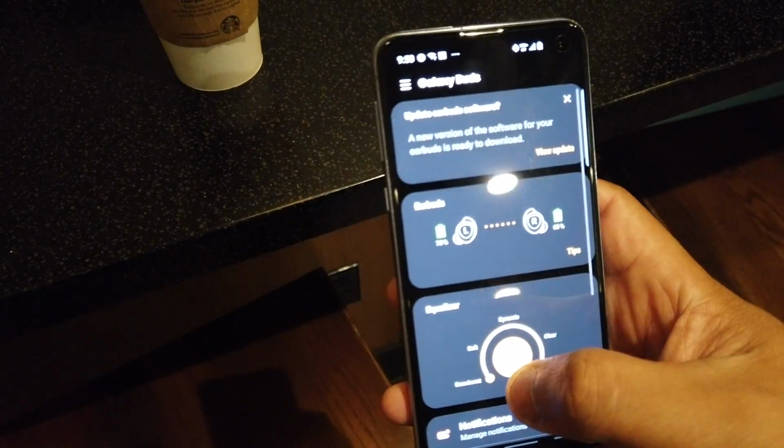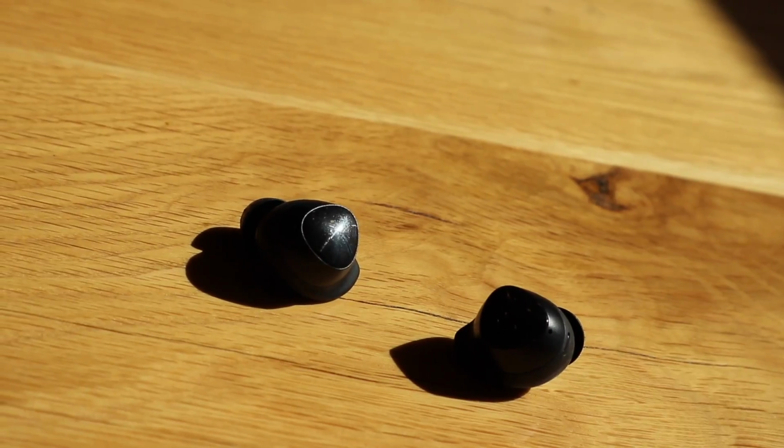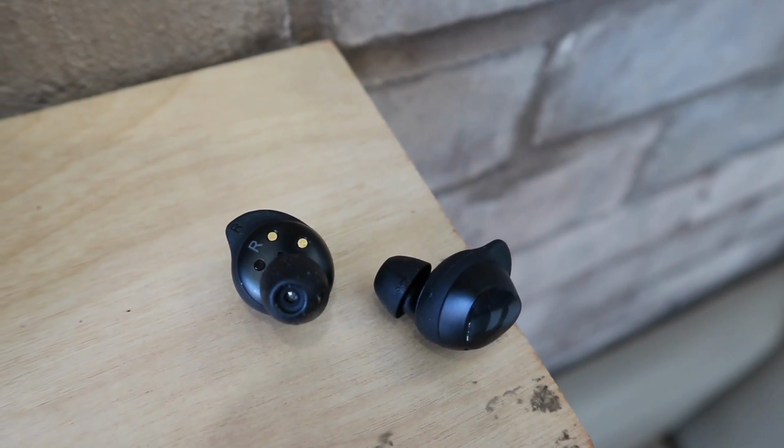So pretty much with that, guys, that's the app for the Galaxy Buds. I do recommend it, but for certain people with certain needs.